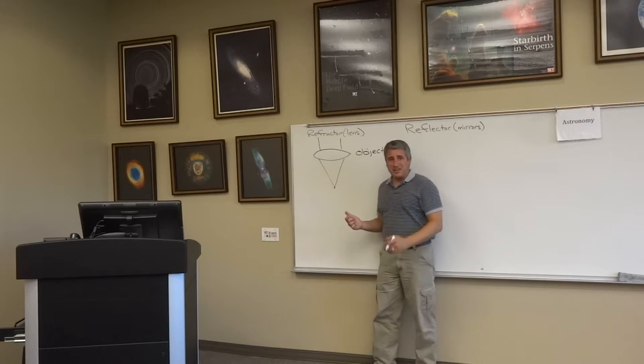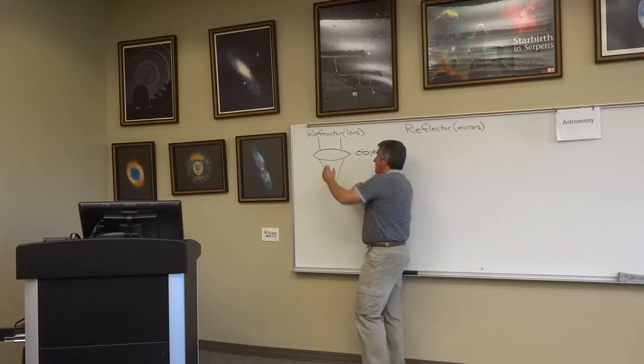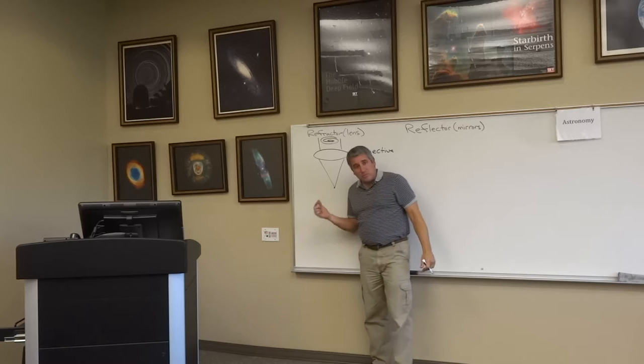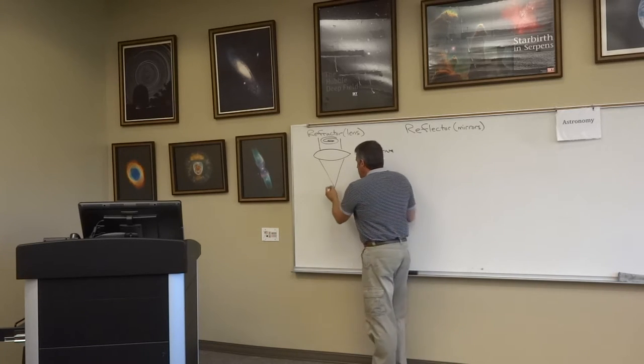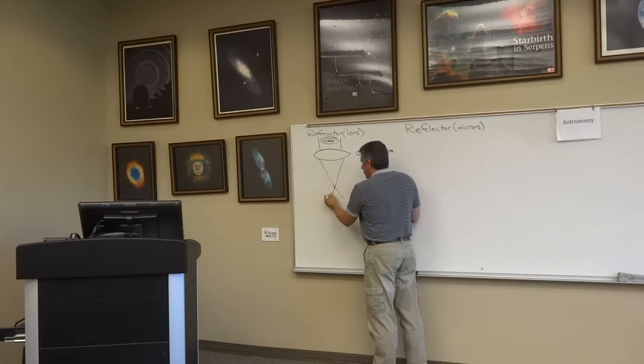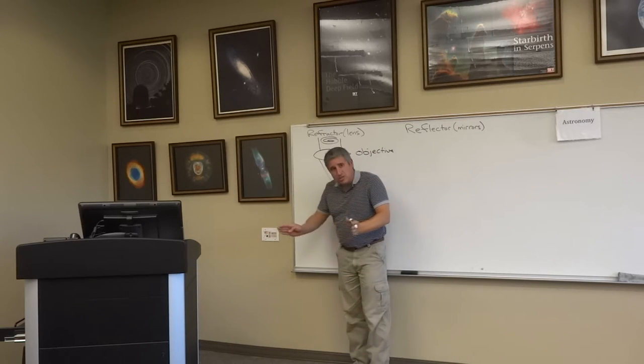Now is that a good telescope? Heck no. You've taken all the light that's coming in, maybe a galaxy, maybe stars, whatever, and you've compressed it to a point. So what we do is we let the light pass through that point, and now the light is diverging and spreading out.